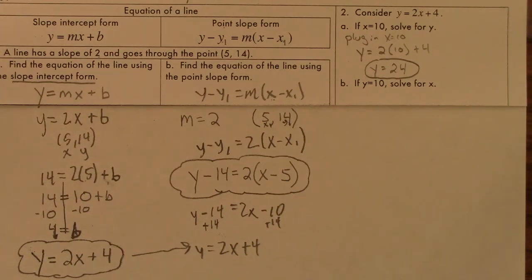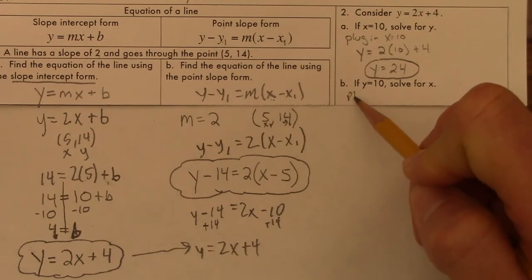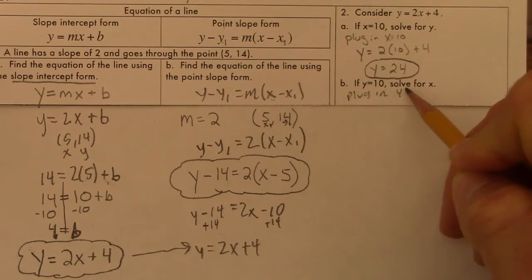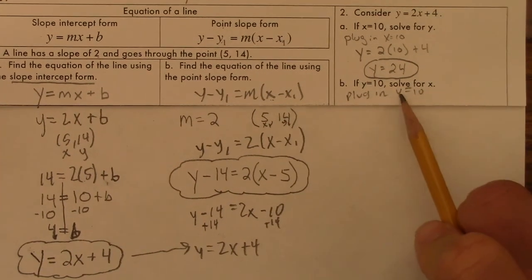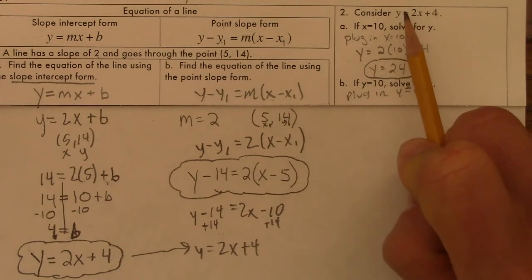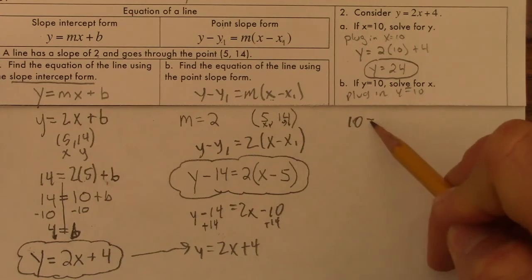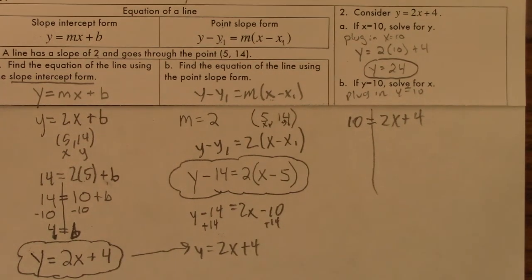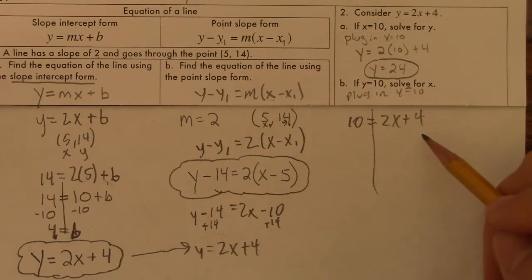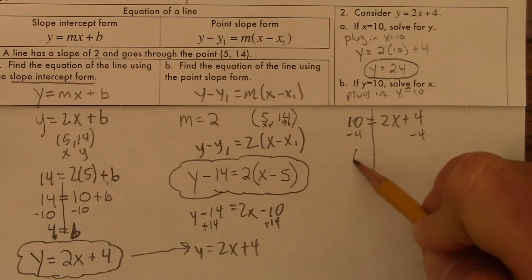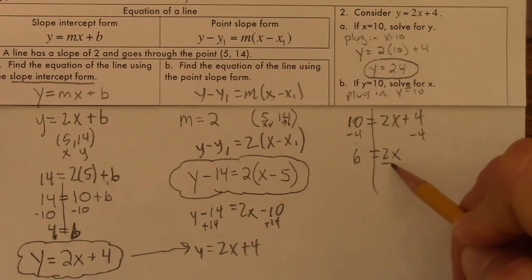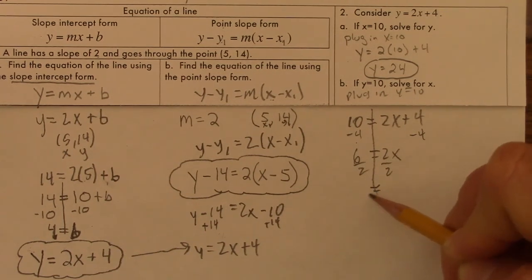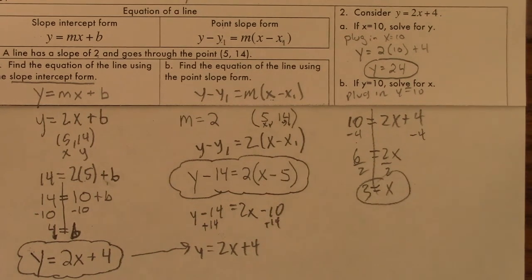All right. So kind of like the other flavor here. I guess I'll follow your lead. Plug in y equals 10. So y is 10. So instead of the y, I'm going to put 10. Yep. 10 equals 2x plus 4. And then we're right back to solving for x the way we used to. AKA set it equal to, and then solve for x. Yep. Minus 4, 10 minus 4 is 6, equals 2x, divide by 2, divide by 2. We're breezing through this. This is an easy one. x equals 3. Sweet. Ta-da.